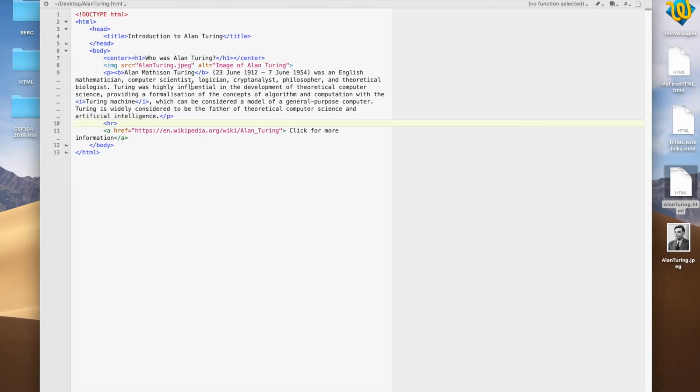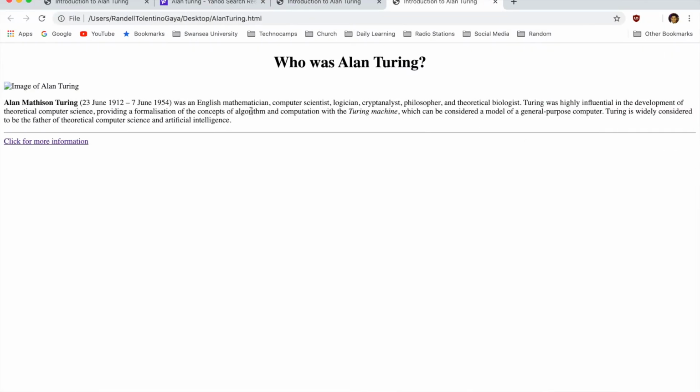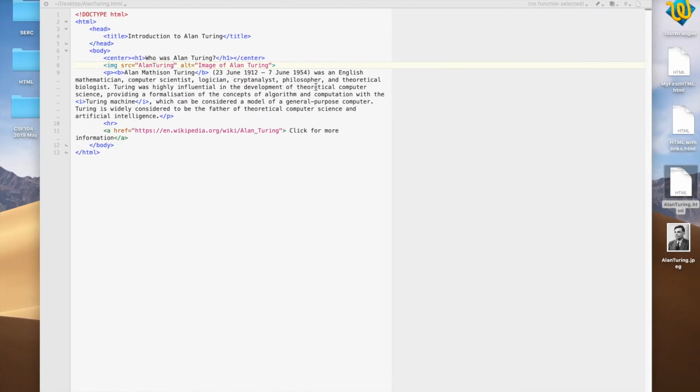If I go back and change the code and make a mistake, like I said, if I don't have that .jpeg and I click save and reopen my HTML, as you can see, the alternative text will appear, image of Alan Turing, as I've stated here. Okay, so that is important.